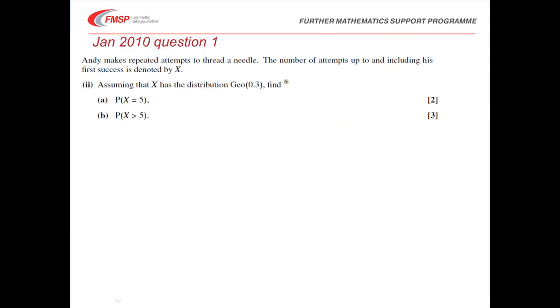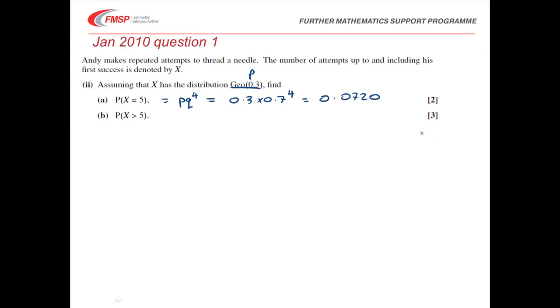Assuming that x has a geometric distribution, so now we're told that it's geometric, so this is your value of p, we're asked to find the probability that x is equal to 5. Okay, so again we've got the formula to do this. The formula is going to equal p q to the power of 4, so it's going to be 0.3 times 0.7 to the power of 4, and if we calculate that through, that's going to give me 0.0720 to 3 significant figures. So again, you get 1 for using the correct formula, and then you get 1 for getting the right answer.